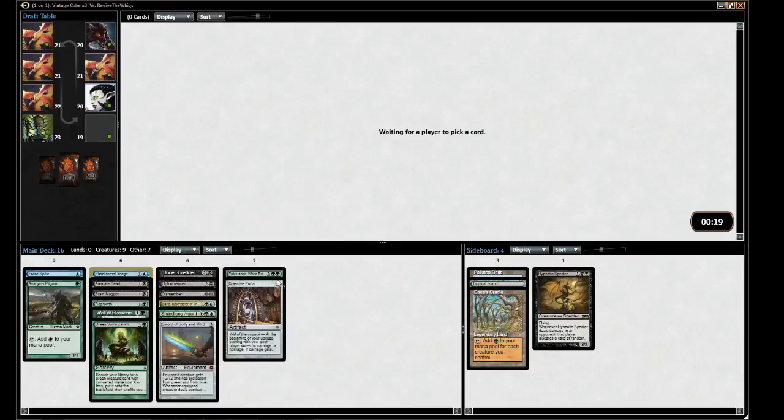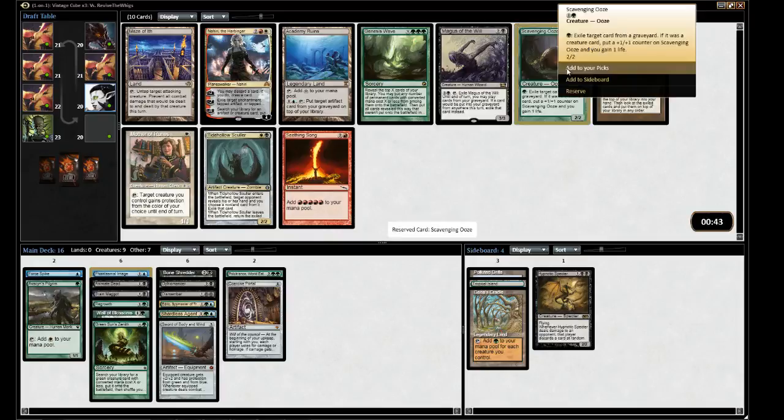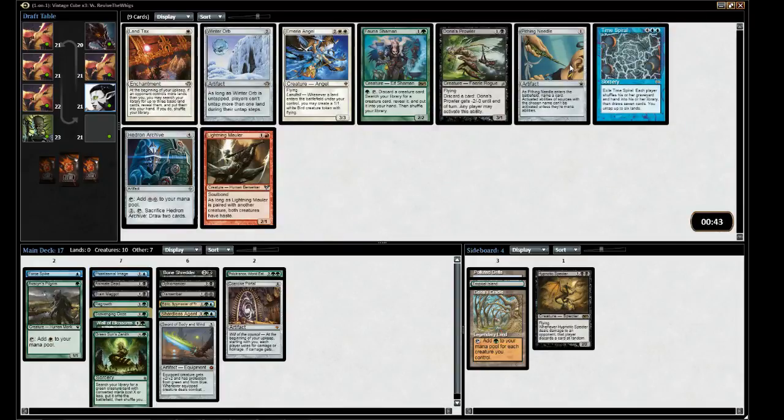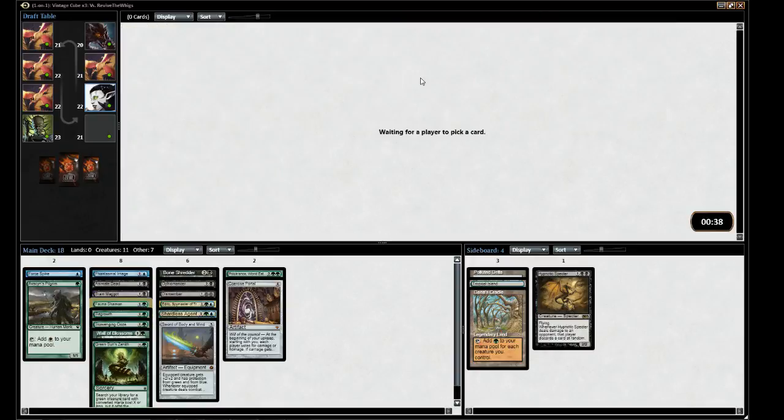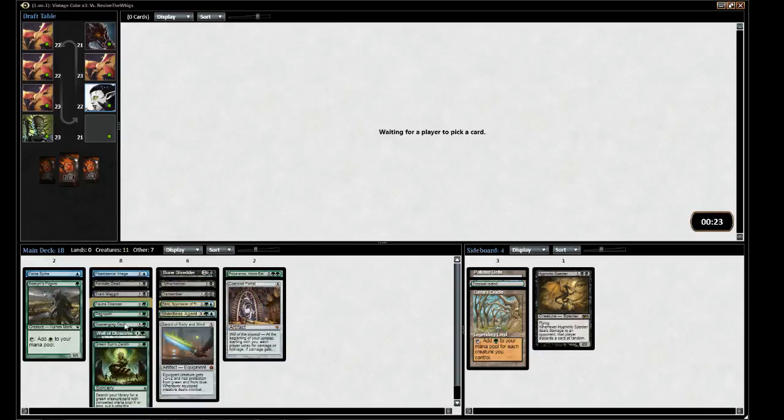So far we're looking like a pretty underpowered deck here. I guess Scavenging Ooze is a cheap creature, and so is Fauna Shaman. This is looking pretty underpowered here. I'm not seeing any kind of big green creatures at all yet. We have a lot of stuff at 2.